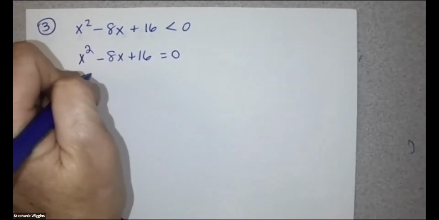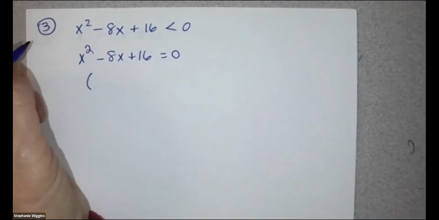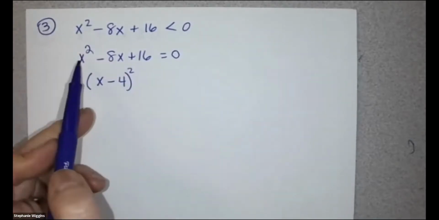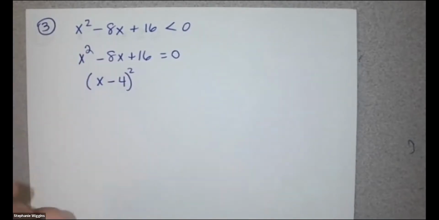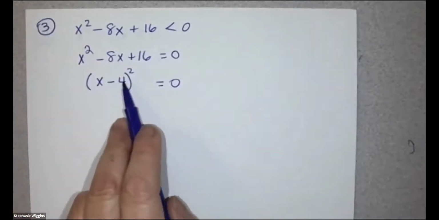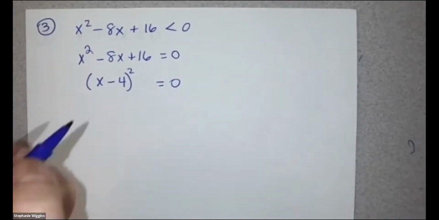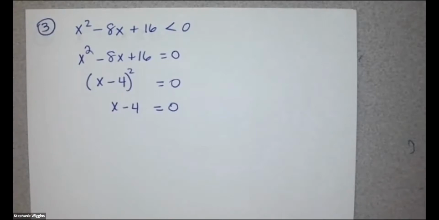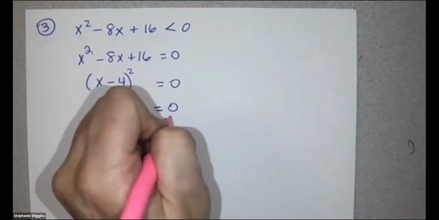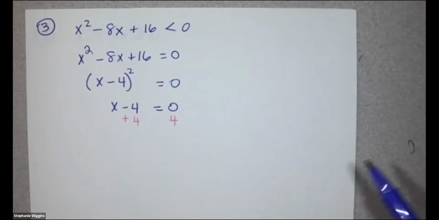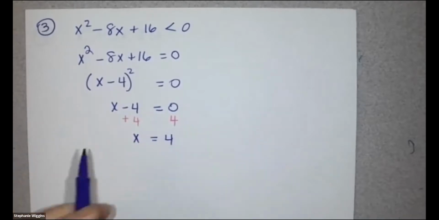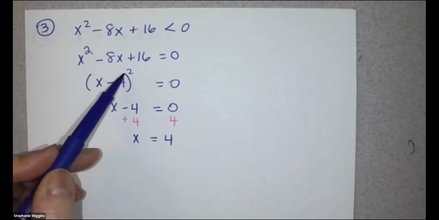So we set it equal to 0 and factor. That's a perfect square trinomial, right? So if a perfect square is equal to 0, then, well, in this case, x minus 4 has to equal 0. And as it turns out, this 0, which happens to be 4, has multiplicity 2. So we say that 4 is a 0 of multiplicity 2.